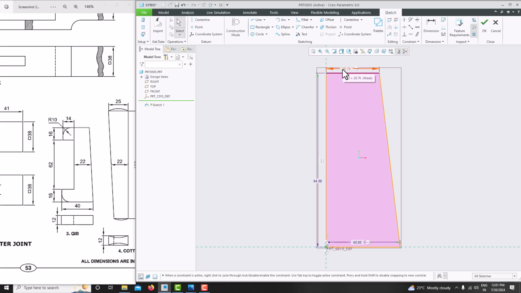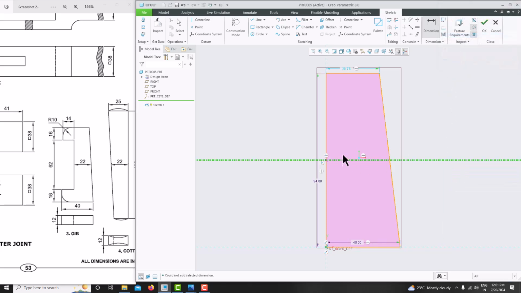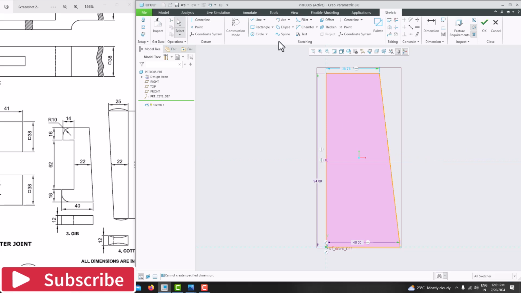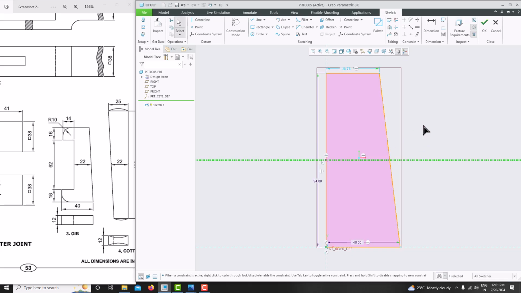And this dimension is not given. Instead, at the mid they have given the dimension of 22. For that, just create one center line. The center line height is, just specify the dimension from here to here is... just undo, just select and delete it. Select this axis and delete it. Just go for the center line. The center line we have created is at the mid of this line, so it's correct only.